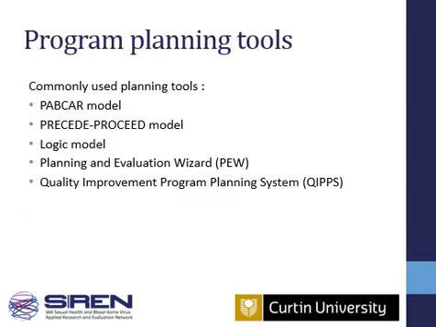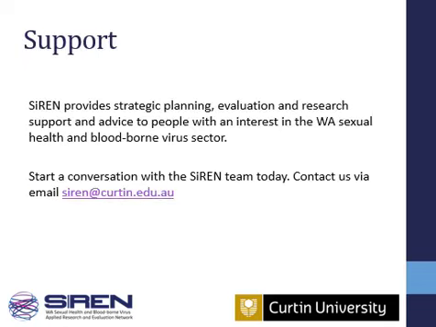There are a wide variety of planning tools that you can use to assist you to describe your health issue and define your goal, objectives, and strategies. The 5 tools listed here are described in the toolkit. Take the time to review them and find one that suits your needs. We hope you now have a good understanding of how to define what it is that your program will change.